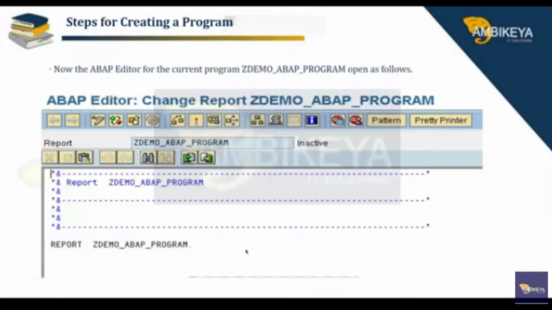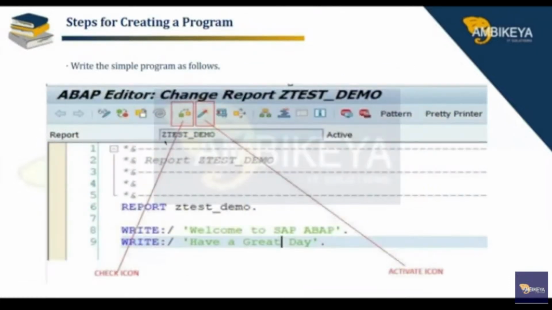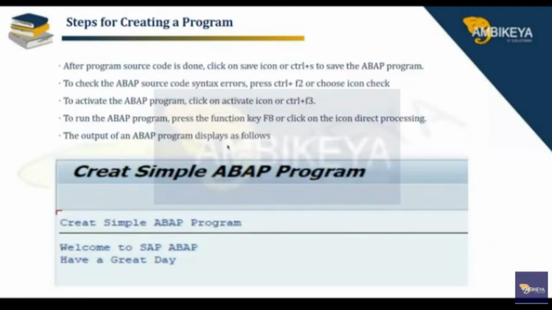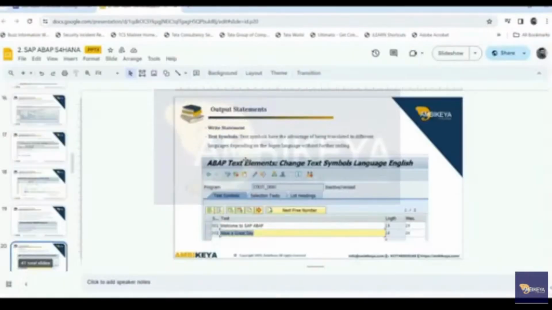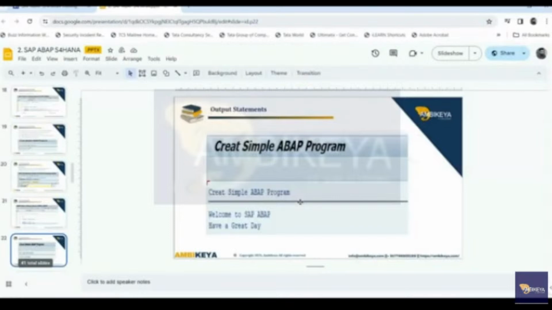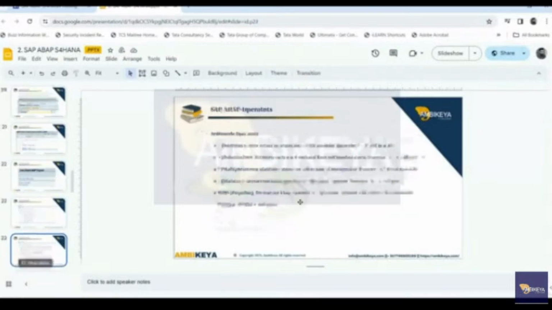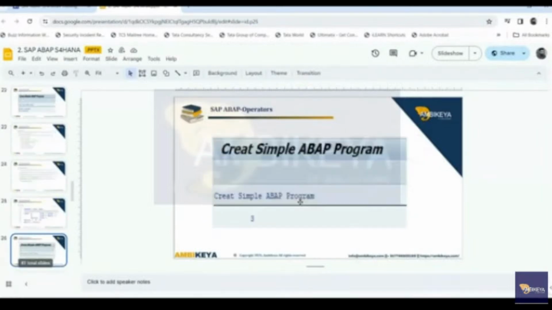So I explained you what is check button, what is activate button, and how to print the output, and how to use the write statement. Just now we discussed. These things are not discussed.